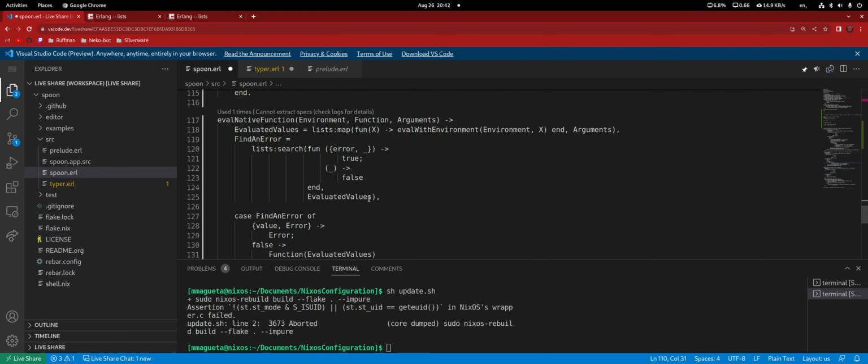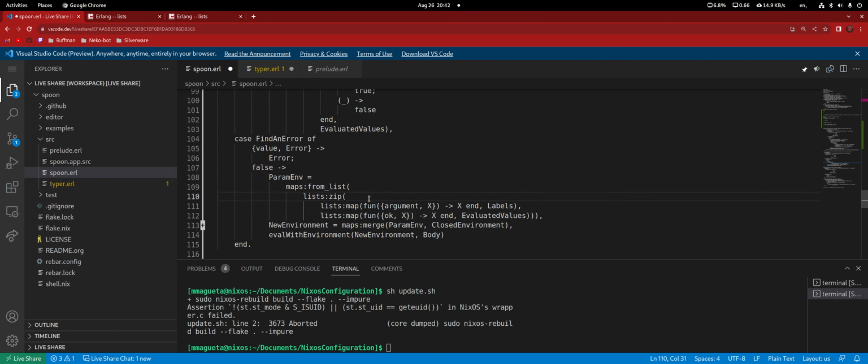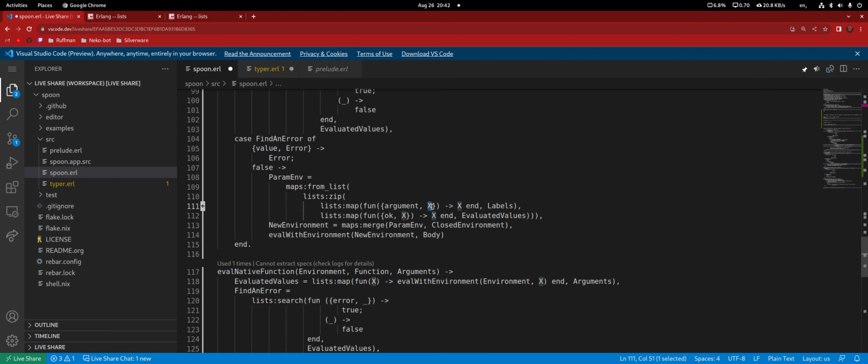Where is the thing that you say is a type? Here, this is an argument, which is a tag, and this should have a literal, as far as I remember. This is in eval closure, man.